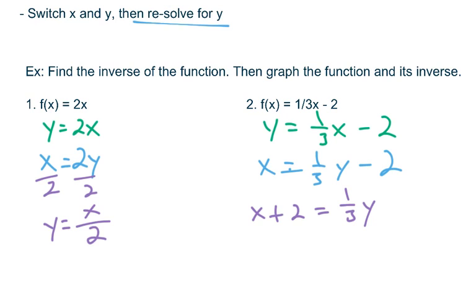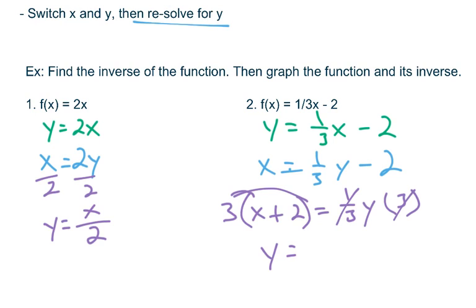To get rid of 1/3, we have two options. We can either divide by 1/3, but dividing by a fraction is the same thing as multiplying by its reciprocal. So we'll multiply both sides by 3. The left side of this we can actually distribute here, okay? The 1/3 and the 3 cancel out, so we're going to have y equals. Basically, all I'm doing in this line is switching this side of the equation and this side, just taking this over to here and this over this way. The order doesn't change. I'm just reorganizing how I write this, because usually when we talk equations, it's y equals something.